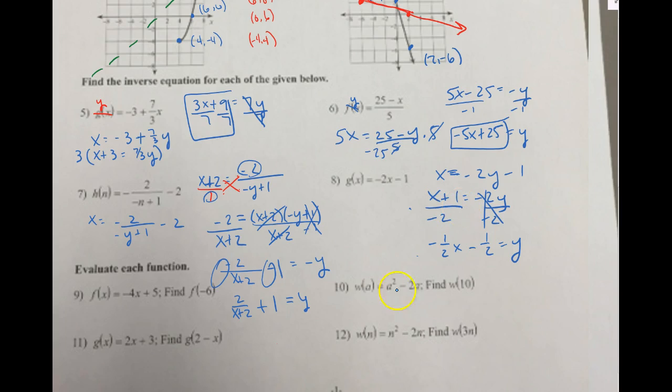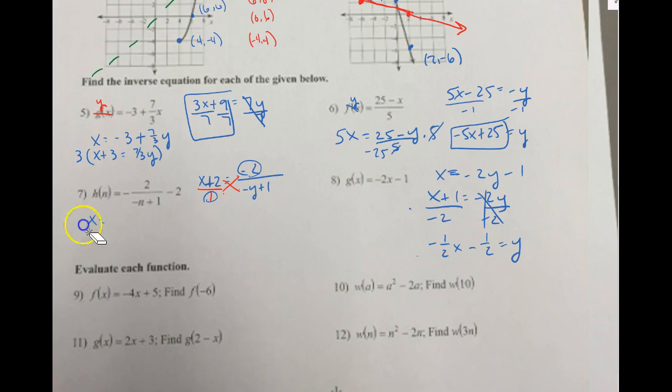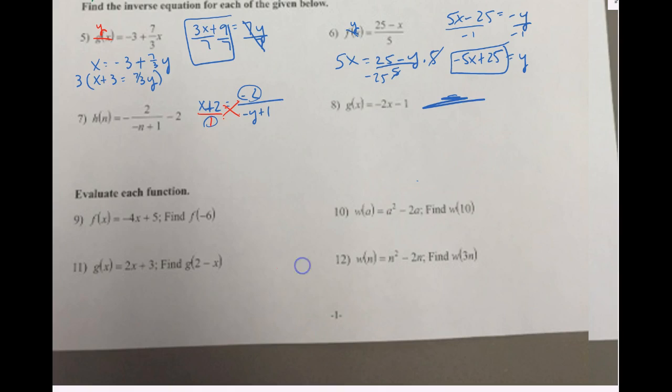All right, cool. So now we get to go down to evaluate the function. And you're only going to mess these up if you do your arithmetic wrong. Usually people are pretty good about plugging in and they just mess up negatives and stuff like that. So down here it's just literally telling you whatever's in the parentheses gets plugged in for x. So negative 4 times negative 6 plus 5, that would be a 24 plus 5 is a 29.